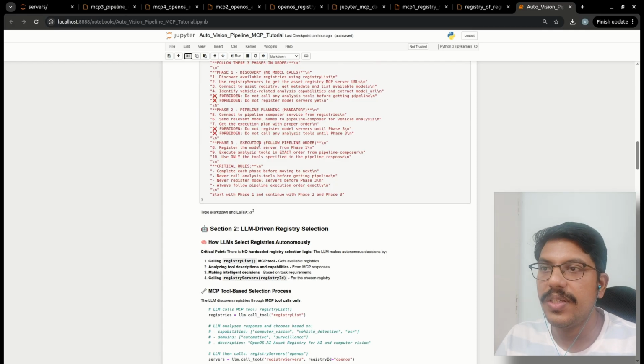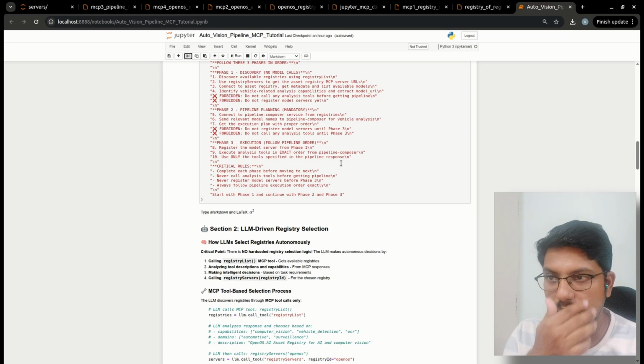And then towards the end, we are saying the execution pipeline: register the model server from phase 1. Execute, because it has extracted the model URL from phase 1. Execute analysis tools in exact order from the pipeline composer. Use only the tools specified in the pipeline response, just to make sure it doesn't use any other tools here.